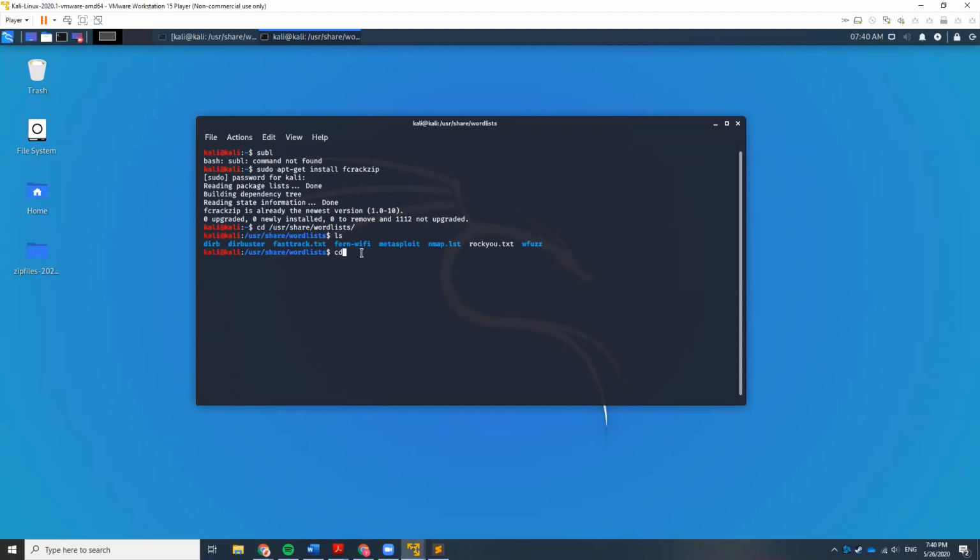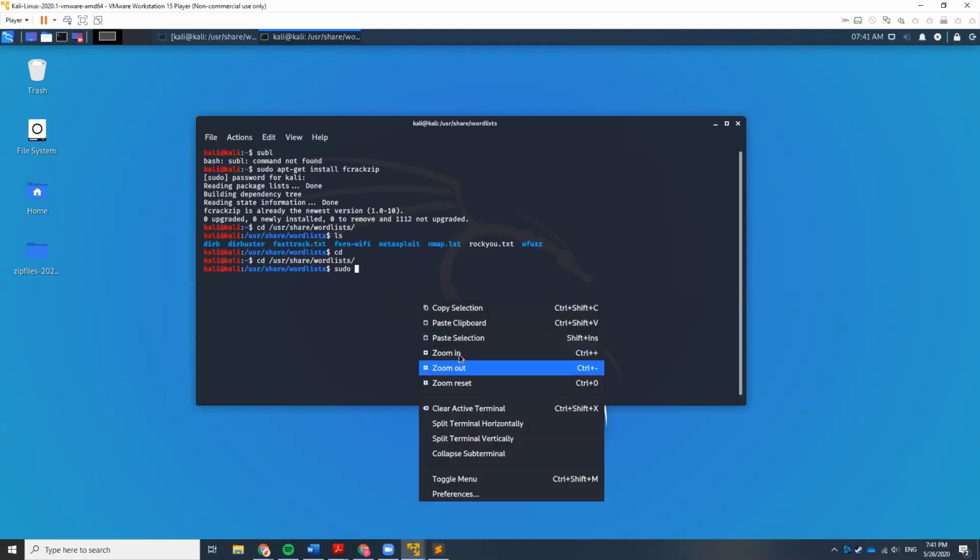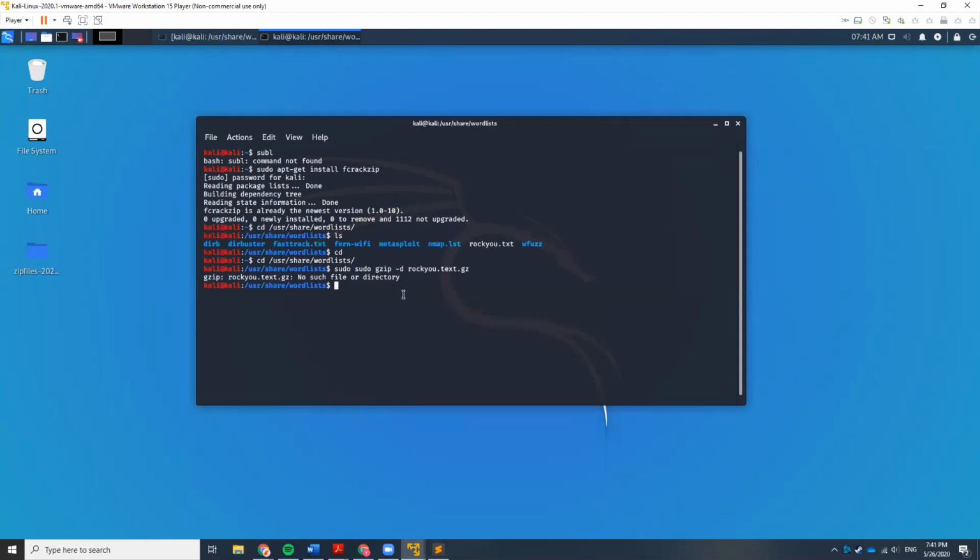You can just cd /usr, then if you're lazy, just share, wordlists, and it auto completes for you. Then when you're in your wordlists, just sudo. What was the command again? sudo gzip -d rockyou.txt.gz.